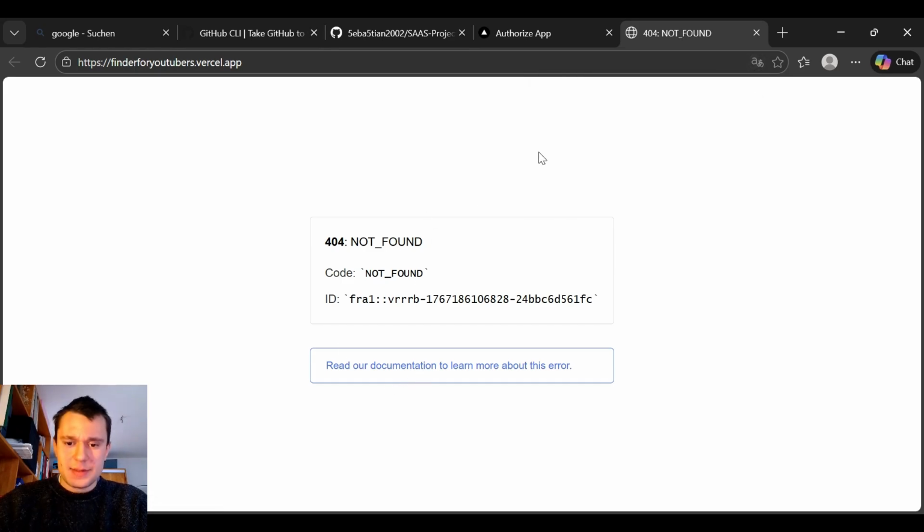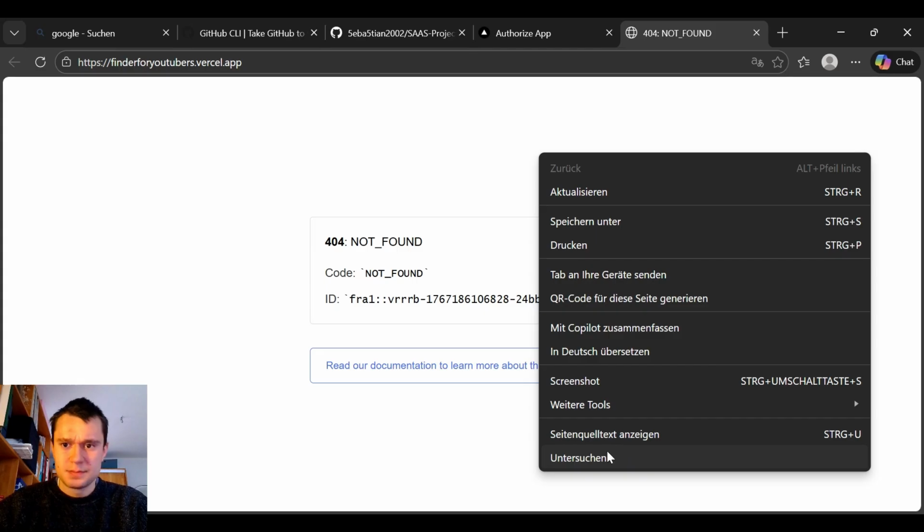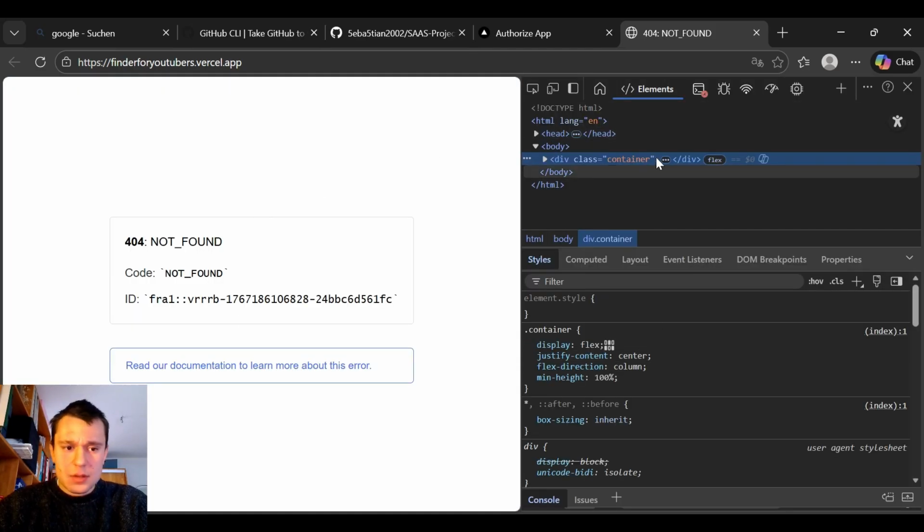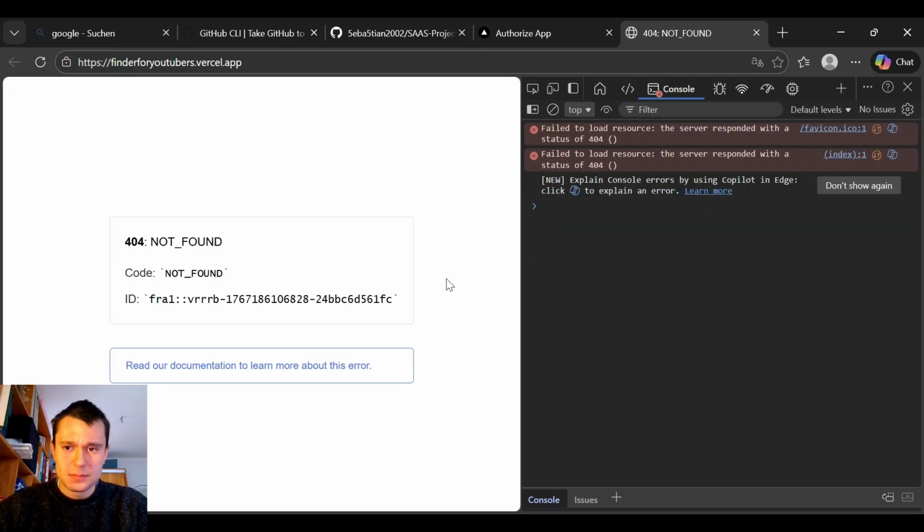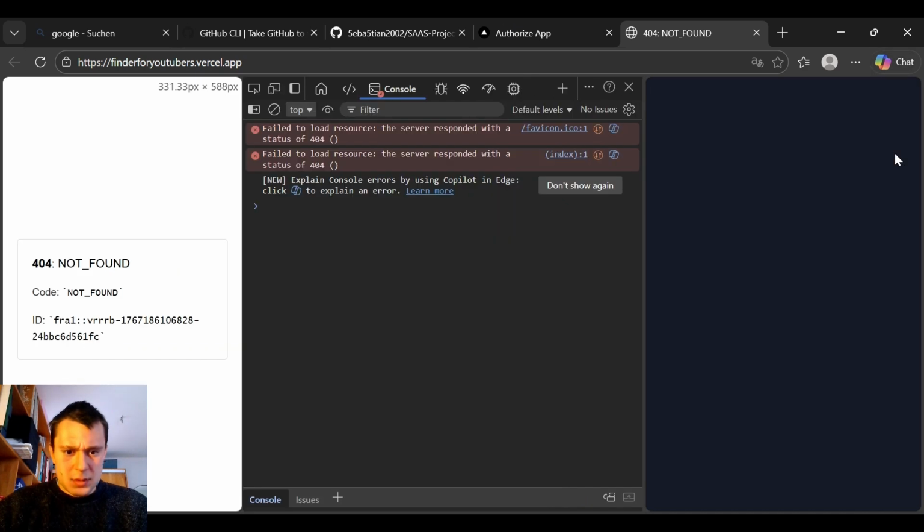Then we right click here and open the development tools.